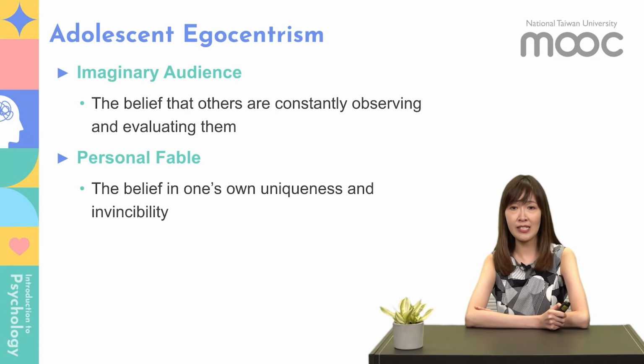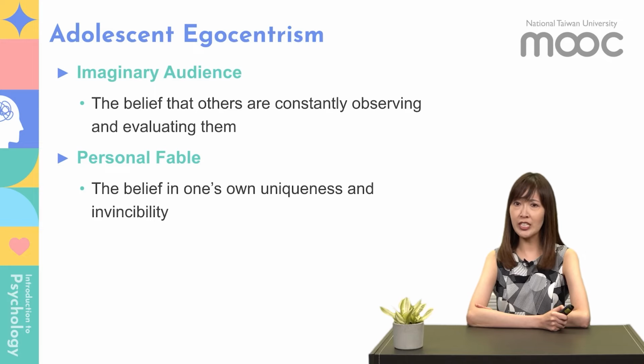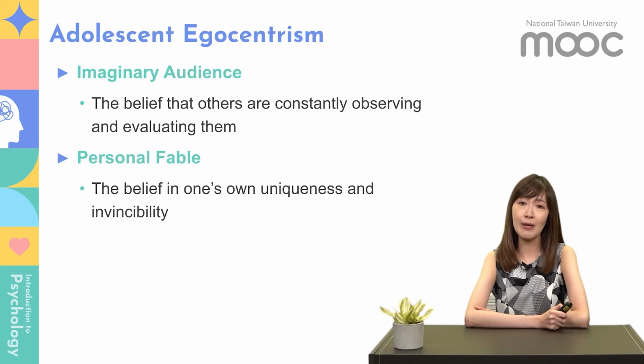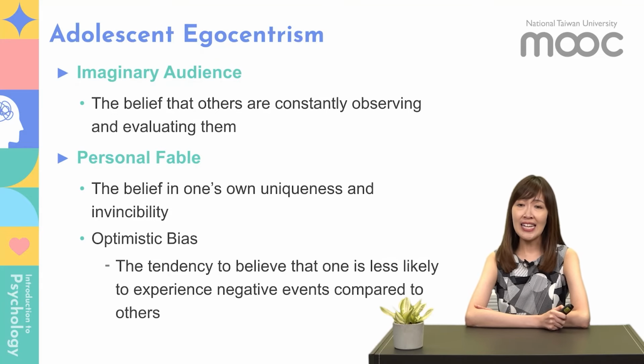And another related term is called personal fable. Well, why are others watching me or listening to me? Then there must be something unique about me, and that's personal fable. Adolescents think that they're so special, they're so unique, that's why others are watching them. And in addition to personal fable, adolescents might have optimistic bias. That is, they have the tendency to assume that bad things, misfortunes, diseases are more likely to happen to others than ourselves. And that's why adolescents are more likely to take risks, such as binge drinking or drug use, because they think that bad things will never happen to them, and that is due to optimistic bias. So these are the important characteristics during adolescence.